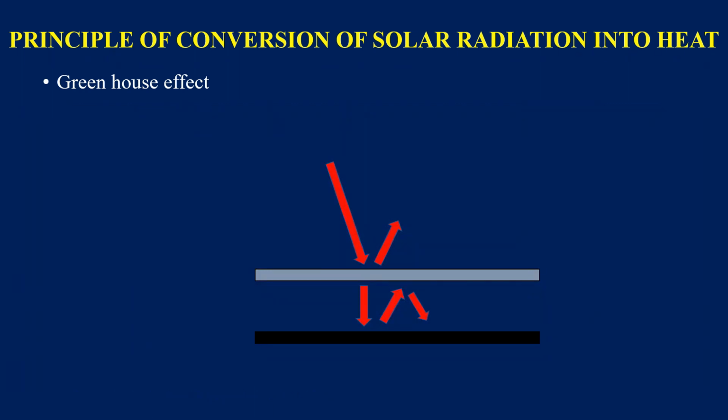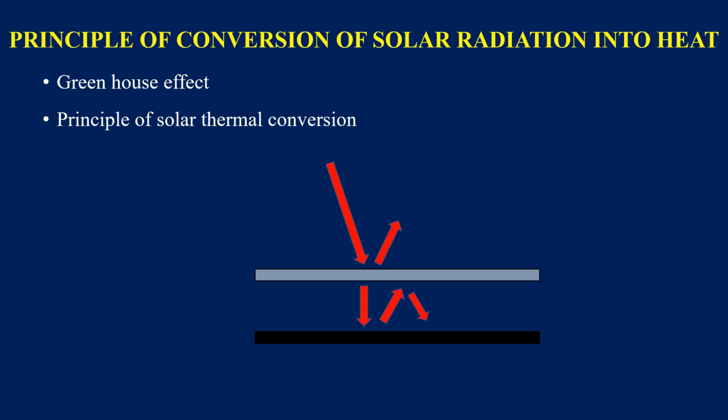Now, the same principle is used in solar thermal energy collectors. There are some devices known as solar thermal energy collectors used for collecting heat energy from the solar radiation. Those devices also work on the same principle. So there will be a glass cover. It transmits short wave radiation, but it is a very poor transmitter of longer wave radiation. The glass cover will allow solar radiation to pass through it, and below the glass cover there will be a black color coated absorber which is absorbing solar radiation.